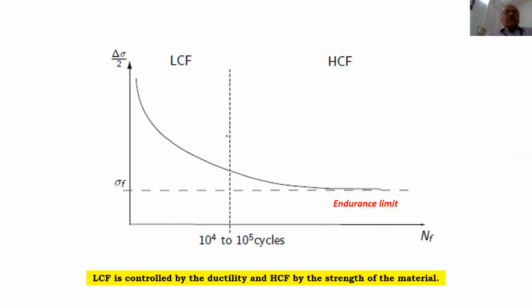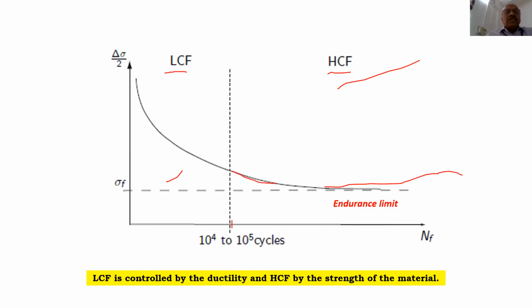So the fatigue cycles can be divided into low cycle fatigue and high cycle fatigue. In high cycle fatigue, you are cycling in the elastic region. In low cycle fatigue, you are cycling in the plastic region. And another ballpark figure, or a thumb rule, is that when the number of cycles to failure is below 10,000, you call it low cycle fatigue. And when it is above 10,000 cycles, it is called high cycle fatigue. When you test in the high cycle fatigue range, very often you will end up with an endurance limit.